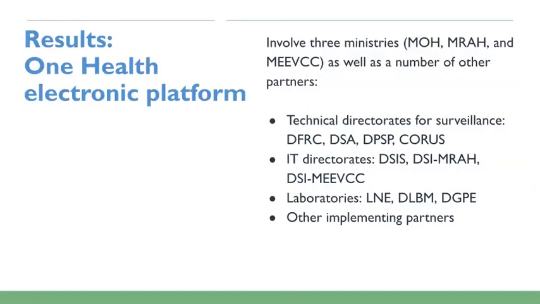So the process of implementation involved the 3 ministries, the Ministry of Health, the Ministry of Animal Resources, and the Ministry of Environment, as well as a number of other partners. So the key actors are from the technical directorates for surveillance in the 3 ministries, the IT directorates in the 3 ministries. We involve also the laboratory from all the 3 ministries, as well as other stakeholders.